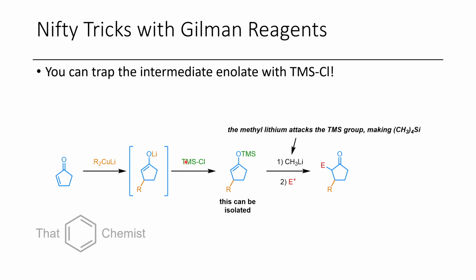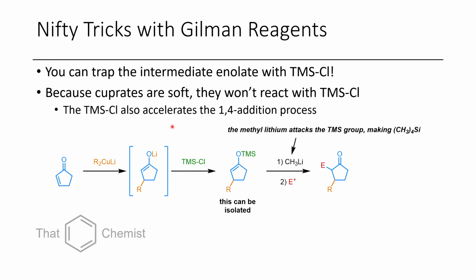Part of the reason for this is that TMS can also complex this ketone a little bit, which makes this carbon-carbon double bond more electrophilic, which makes it easier for the cuprate to attack. So TMS accelerates this reaction. Additionally, you might be worried that because these are nucleophiles, they might react with the TMS chloride and form an R-TMS. But because cuprates are soft nucleophiles and TMS chloride is a hard electrophile, you won't get a soft nucleophile coupling with a hard electrophile that easily. So these will tolerate each other, and you can have both of these in the same pot.